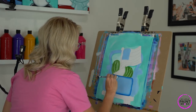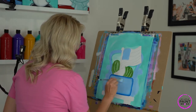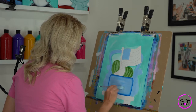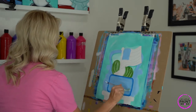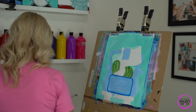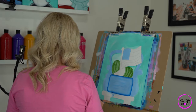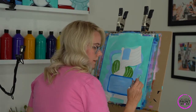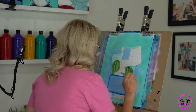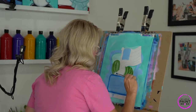Now just keep practicing this floating. You can keep going around it as long as your paint is still wet. Once your paint starts to dry, it's really hard to keep that floating going, and so if you run into that problem, if you feel like your paint has really dried up and it's hard to float, add some water to your brush. The trick is to keep your brush damp as you float.